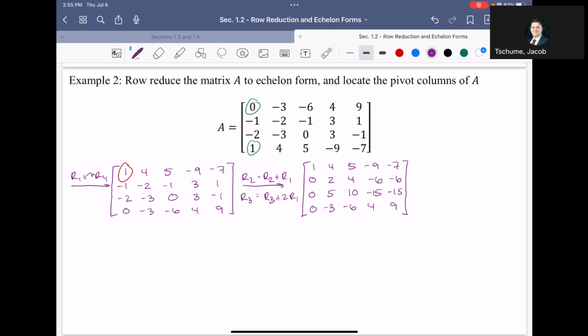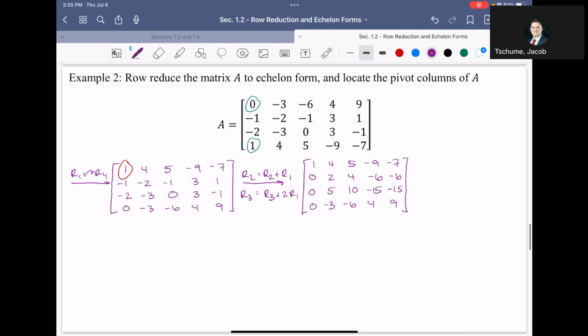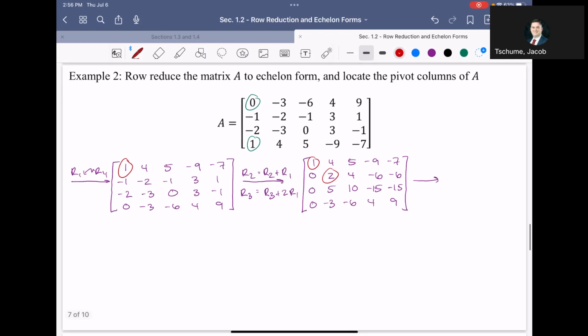So none of these numbers look very pretty right now, but at least as I'm glancing, while nothing I'm going to replace yet, we have a good pivot position. This 2 would be our next one. To make the math a little bit easier to get rid of the 5 and the -3 below it, I noticed that row 2 can be scaled and row 3 can be scaled because there's something in common with every number. So I'm going to take half of row 2 and a fifth of row 3, just because everything is divisible by those two numbers in those rows.